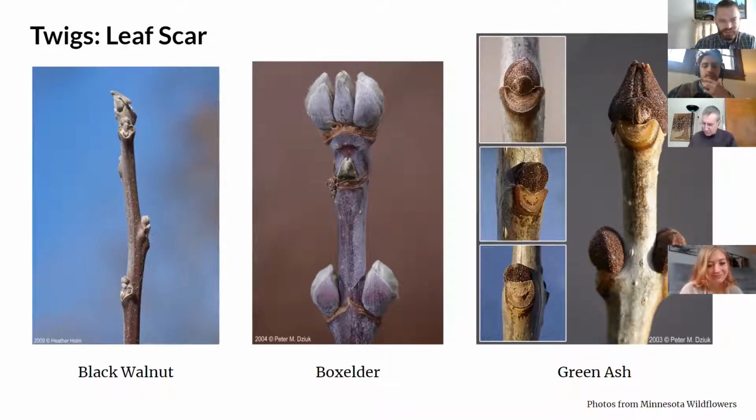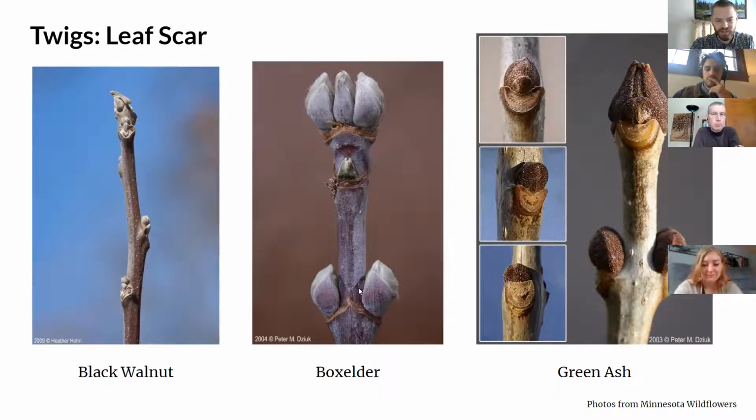After I've used the leaf scar, I can double check that with the buds and the alternate arrangement of the plant. But a leaf scar gets me there immediately, and some other features don't do that. There's some cool little bits to a leaf scar. The goofy little smile and the dots are cute and all, but what they essentially are is the connection point for the vascular system of the leaf. So where the leaf is exchanging nutrients and water with the plant, that is what those little marks are in the leaf scar. And every tree does it differently, which is really fascinating.